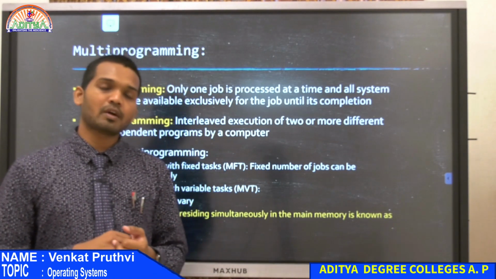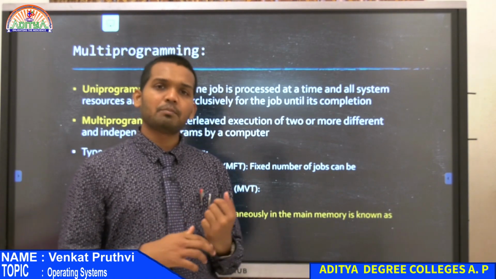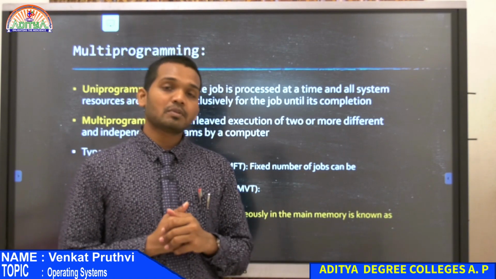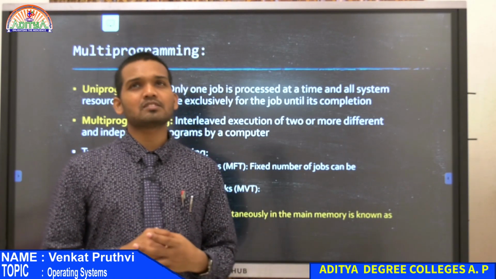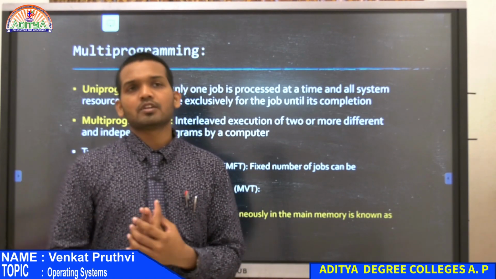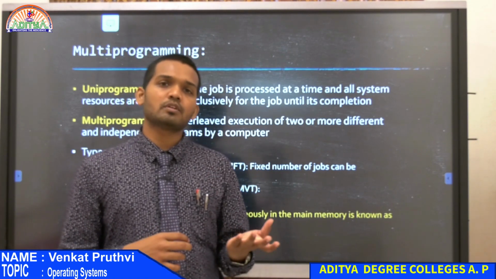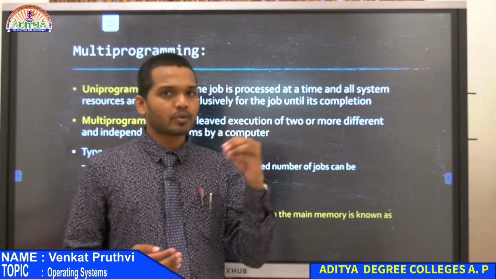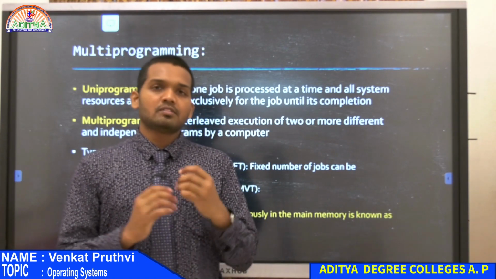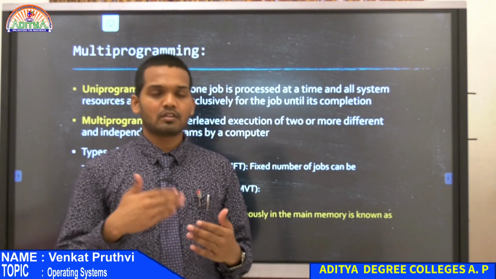There are some tasks or processes that might complete very quickly and do not require any other input or output resources, whereas some tasks take so much time, and some might take a minimal amount of time. So it all depends. Suppose a process is requiring a user input, and without that user input the process cannot move forward. It's inside the CPU now, that process P1, and it is requiring a user input. Only once it gets the user input will it be able to complete the remaining part of its task.